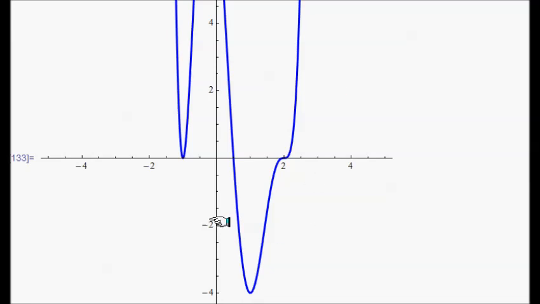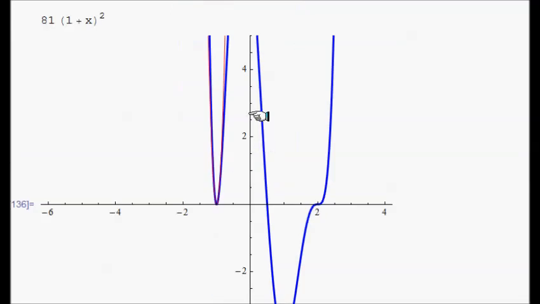So x equals negative 1 is here, and the graph shows that it is kind of y equals x squared. That 81, the large coefficient, explains how it's growing, how narrow this part of the quadratic is. The following is the comparison of the actual graph with the quadratic approximation we came up with. The quadratic approximation is in red, the actual curve is in blue.